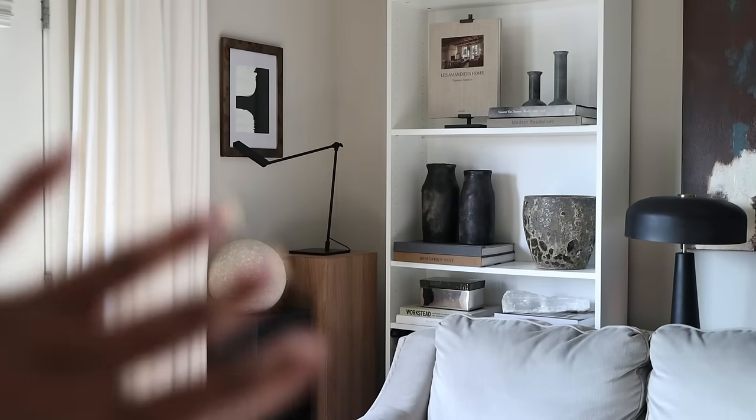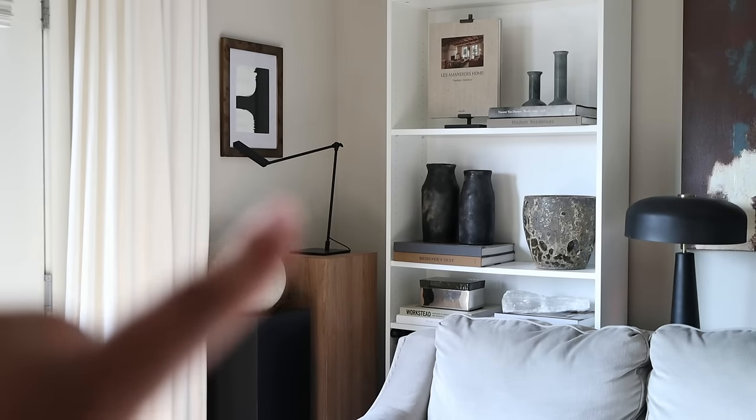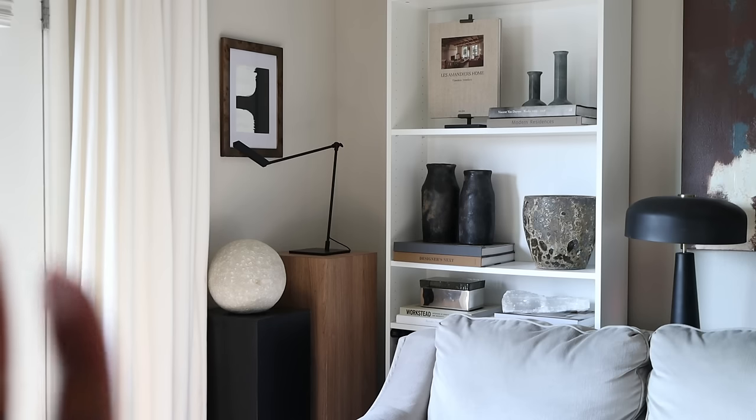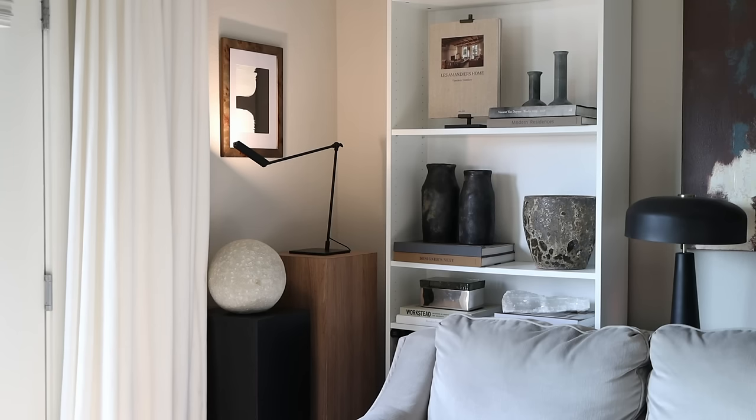So clearly this corner gets very dark. There's no sunlight directing that way. So I wanted to put this lamp right here. It's from Zara Home. And I angled it so that when you turn it on, it serves as task lighting as well as a picture light. So yeah, I thought that was so dope.